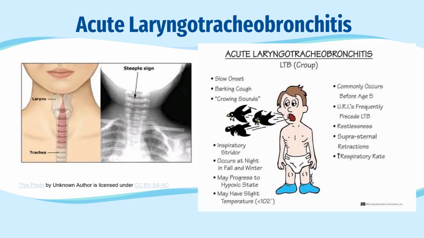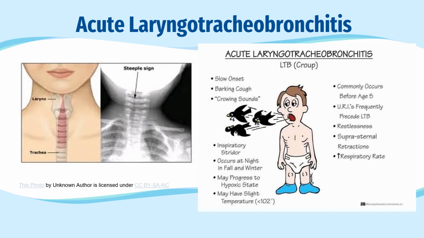Acute laryngotracheobronchitis is the most common croup syndrome. When we say croup, this is usually what we're talking about. It primarily affects children from 6 months to 3 years old, and is usually caused by a virus like rhinovirus or influenza A or B. This starts out with an upper respiratory infection that spreads to these adjoining structures. This often starts slow with a low-grade fever, and then develops into this barky, brassy cough. The swelling in the airway narrows it and produces that signature stridor sound as they breathe in and inhale through that narrowed space.